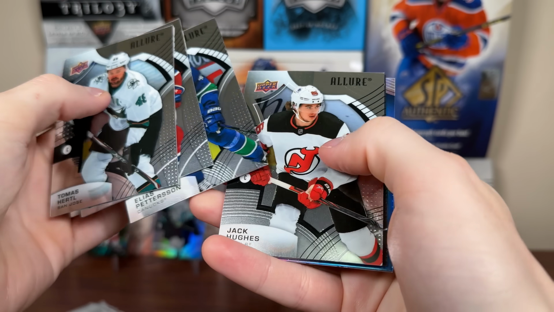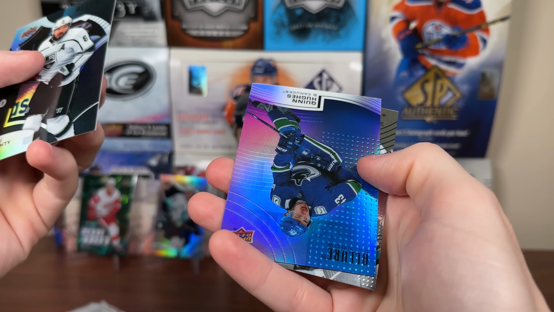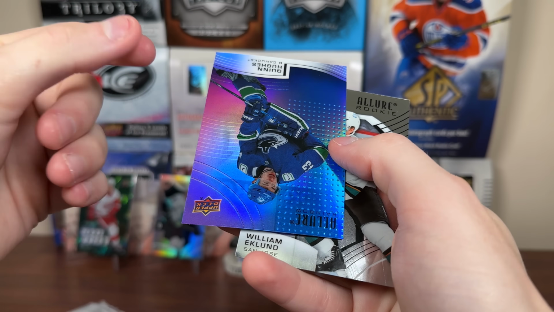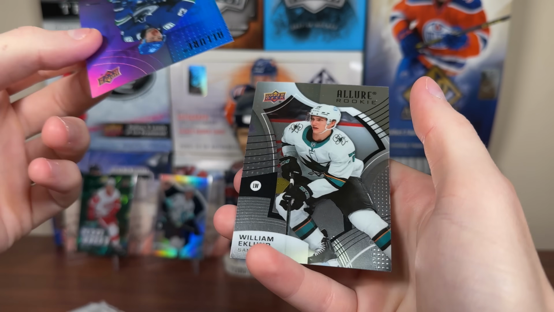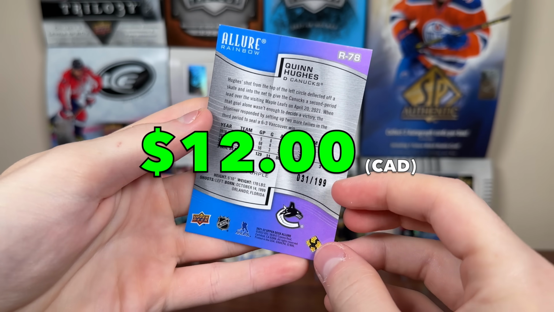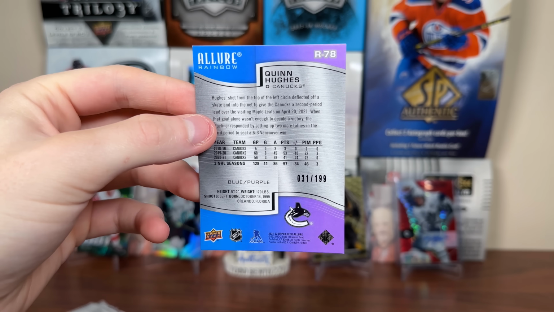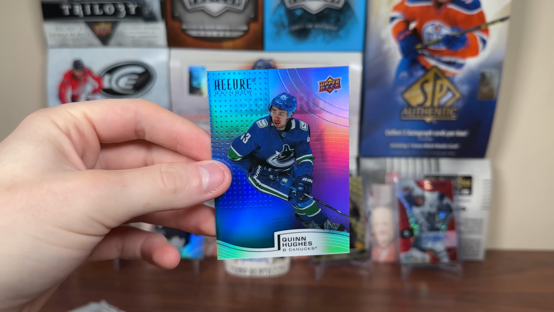Looks like we have another Color Flow or whatever they're calling it here. Just rainbow. So Drew Doughty, black rainbow. I'm going to call it Color Flow. This makes it easier, as the current stuff, 22-23 and 23-24, are called Color Flow. Rookie Eklund there. So we got Quinn Hughes. Must be a tougher one there. Blue purple Color Flow. That's the 199. 31, 199. So three numbered cards in that box. That's actually pretty good there. So 31, 199. Quinn Hughes. The rainbow there. Color Flow.